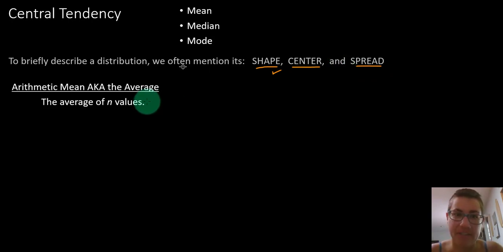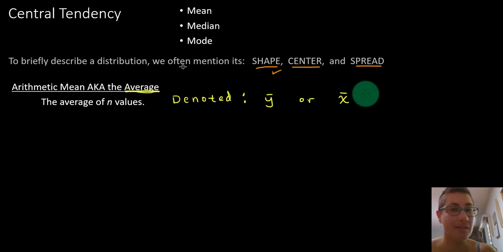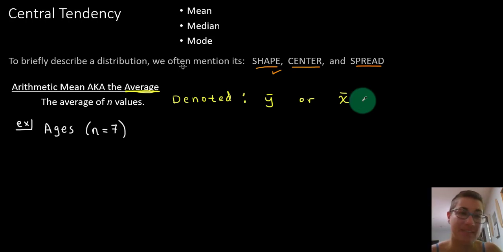Let's start with the average. We usually call it the mean in stats, but you probably know it as the average. And we'll do an example, but we often have a shorthand for it because we use it so much. One of the ways that we denote the average is usually with y with a bar or x with a bar. That's probably the most common. If you had another variable name like weight, you might use a w, but more generically, x bar or y bar are very common. Let's dive into this example.